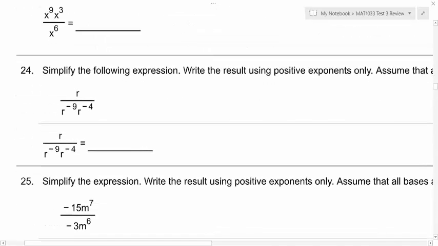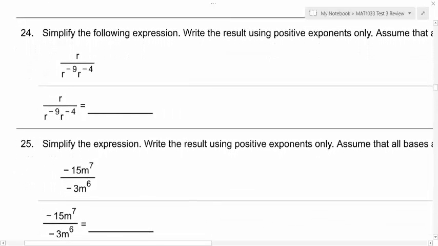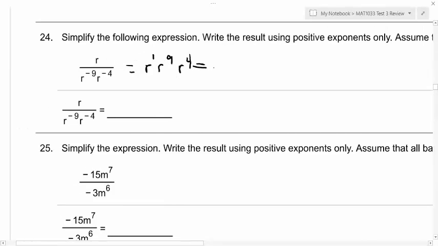Okay, number 24. I want each of you to try this one on your own because I'm curious to see what each of you do, and then we'll go over it together in a minute. So what did you do first? I'm curious. So I brought the r to the -9 and 4 to the top. Okay, that is one way to do it for sure. So now you have r to the +9, r to the +4 because you got rid of both negatives by bringing them up. Okay, and then what would that give you as your final answer, Marla? I got r to the 14th. Good.